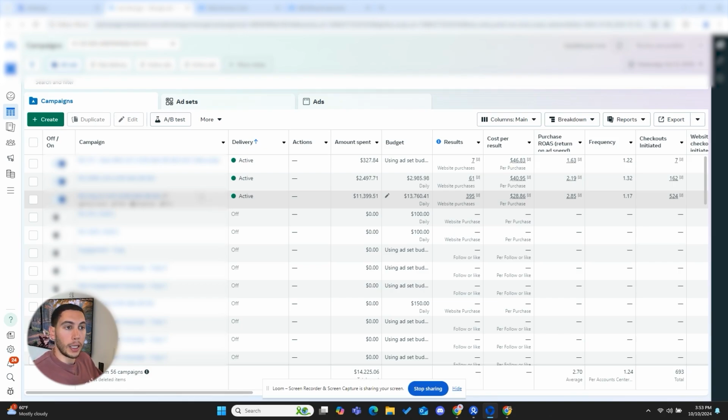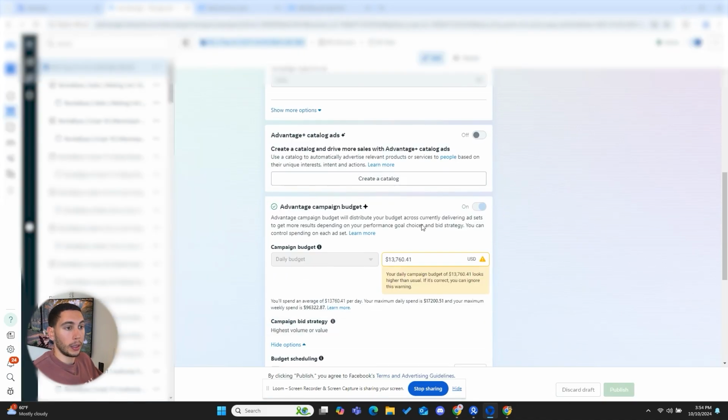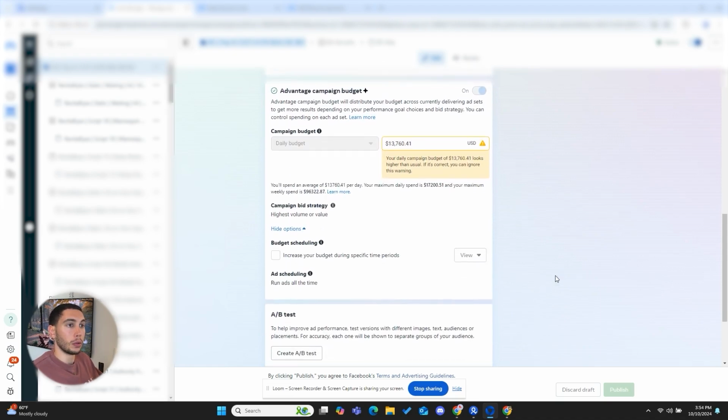So on the campaign level, I'm gonna walk you through this campaign right now so you can see the campaign level. And this campaign is spending $13,000 a day, okay? So we set the budget to that or whatever you want. Again, this can be applied to a store that you're testing on. Even when we test new products, this is how we test, okay? I don't really do the conventional test any product. I set my eyes on certain products based on what I think would convert based on my experience.